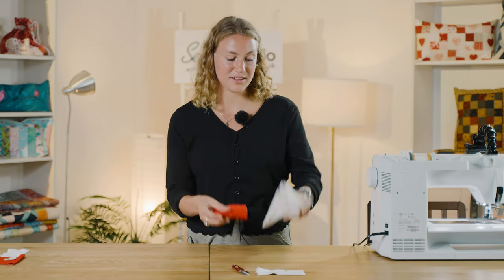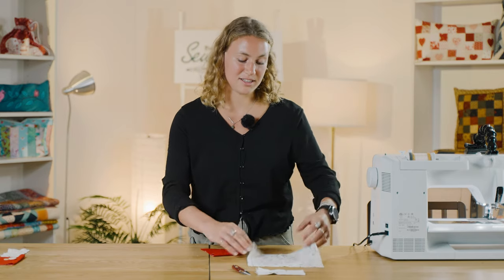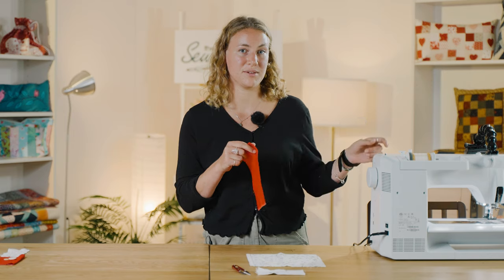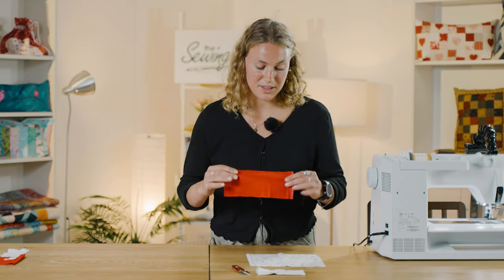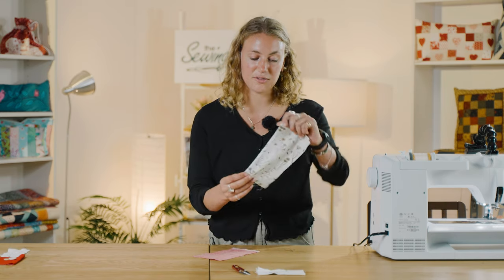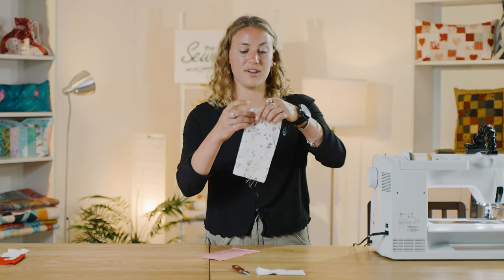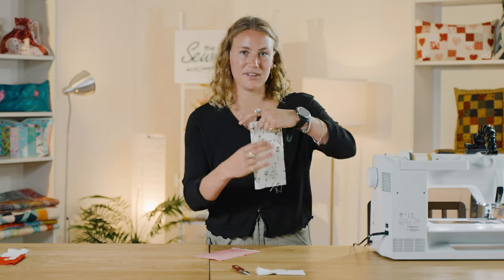I'm using two bits of fabric today. This will be my final fabric and the detail — the pop of color on the buttonhole — will be this. When you're doing a buttonhole normally on this machine you don't get that different fabric because it's just stitching, so with this you want to place your fabric and incorporate it so that it already has a fold on your final fabric. With your button you're going to stitch it on one side and have the fold come over so that you can finish it on the other side, completely covered and neat.